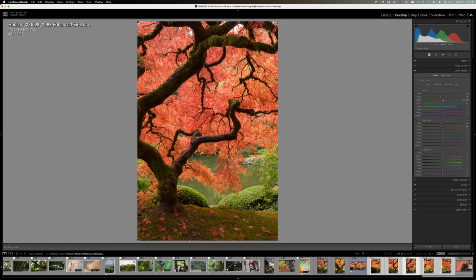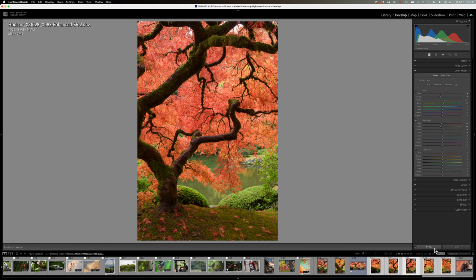The green is a little on the yellow side, so I'm going to just take my targeted adjustment tool. That's what this is. That's what I've been doing. I click that little targeted adjustment tool, and then when I hover over the color that I want to manipulate, I click, and just moving up moves those sliders to the right to kind of take a little yellow out and make my greens a little more green. And then saturation, I can click the saturation button, and that's just going to saturate the color. I want to saturate the greens a little more to match those oranges. And that's looking pretty good to me. All right, it looks really good.